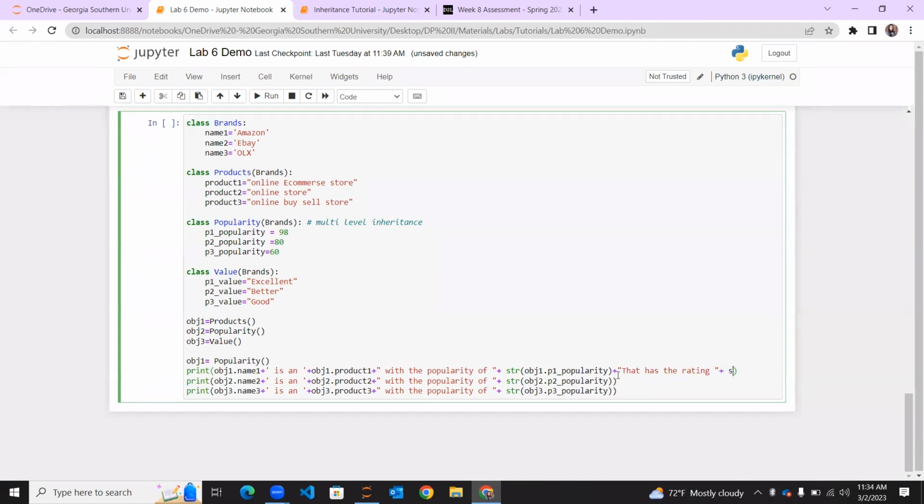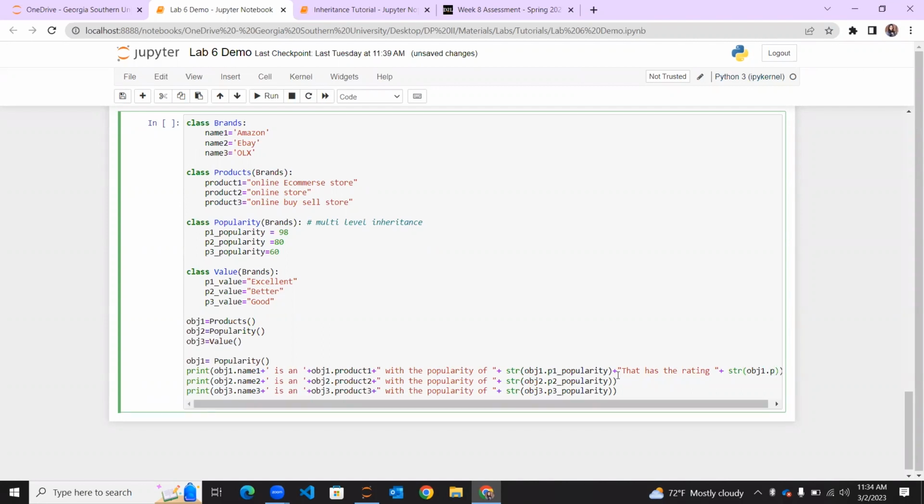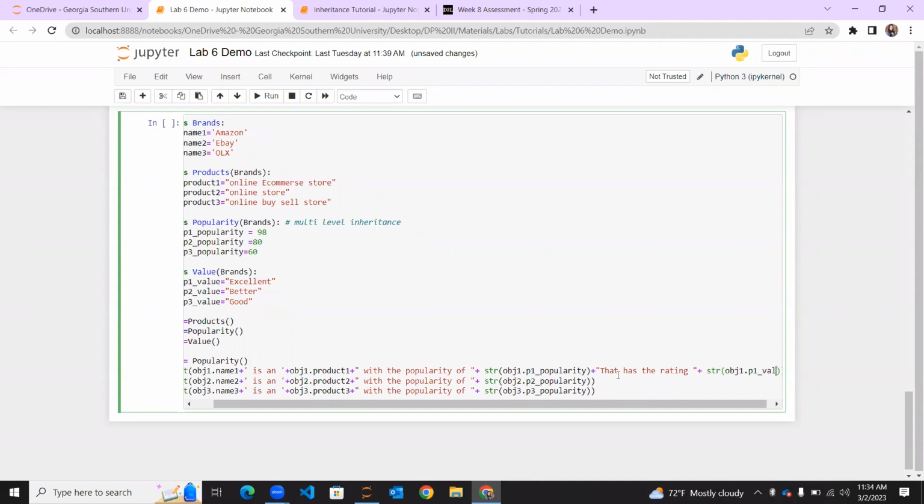The rating string of object 1 dot p1 underscore value.